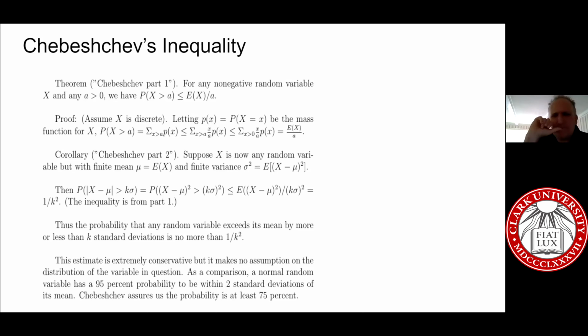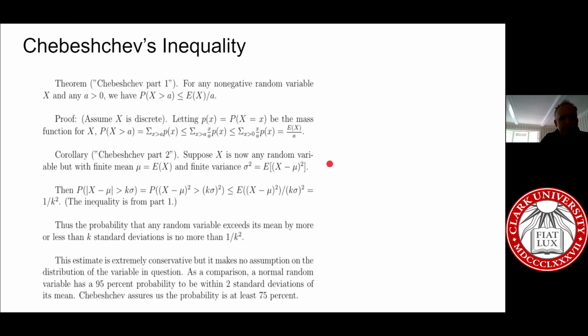So then I'm here, right? That's the same as that. And then I can just go down and start at 0 now and keep X over A. Now X over A may be less than 1, but it doesn't matter because I've already established this inequality here, and now I'm just adding more positive numbers. They may be very small, but it doesn't matter. This weak inequality holds, and I get this. That is the definition of E of X if I pull the A outside the sum. That's the proof of the actual theorem.